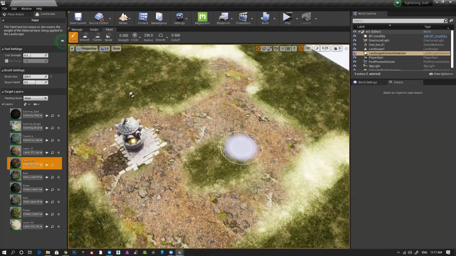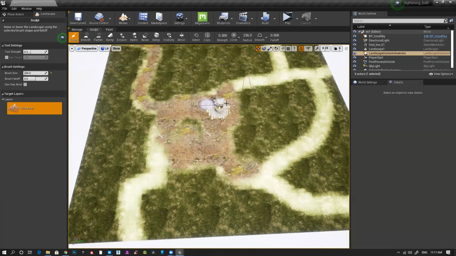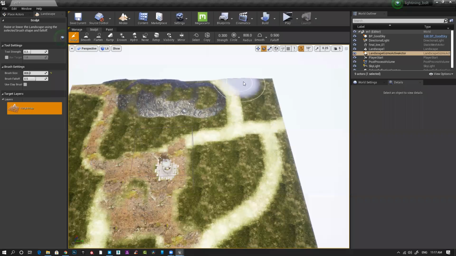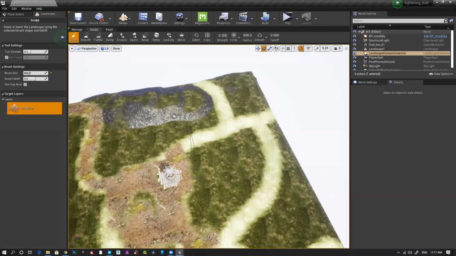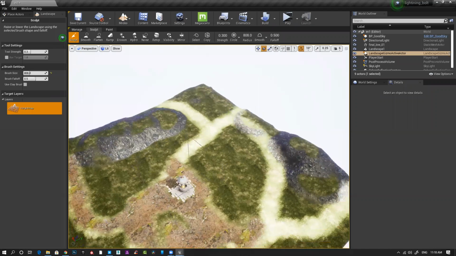So I can create all those things very easily. Or I can go to cut a few of the areas, because the auto material is all on. So that will make my life way easier.